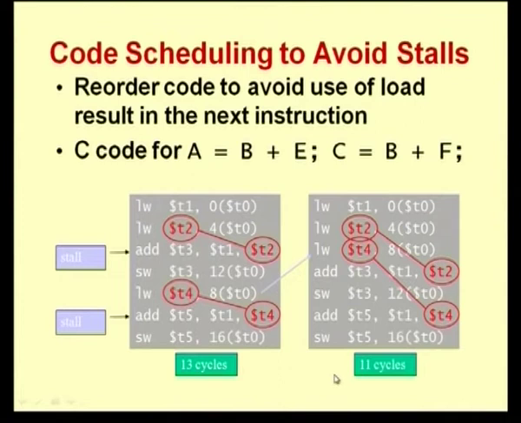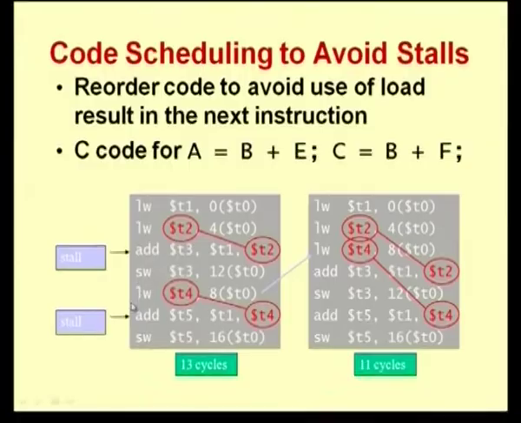Now, the same thing, let us see how you can reduce the stalls over here. Now, what did we say we should do for rescheduling the code? Between this load and this add, I have to put some other instruction which is not dependent on this load. So, we can see that from the instructions below here, I can't move the store because this is dependent on the add, but this load instruction here is independent of these instructions. So, this load instruction now can be moved into this position, which is what we have here.